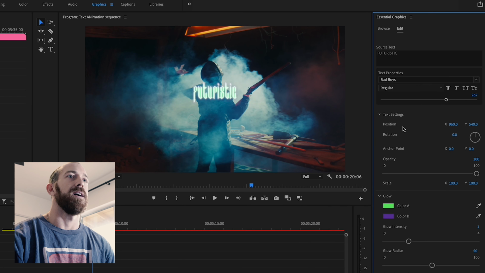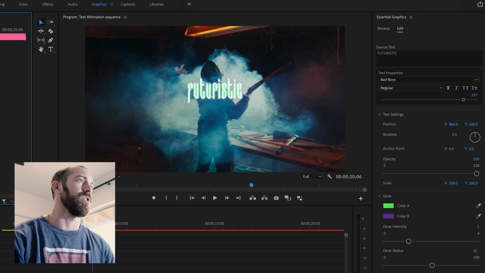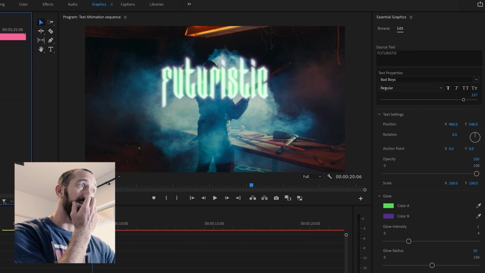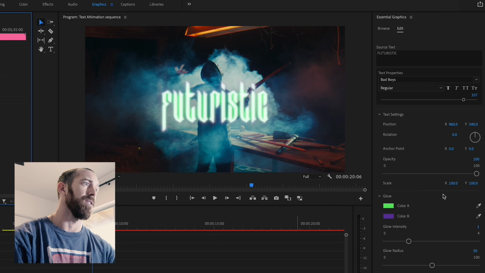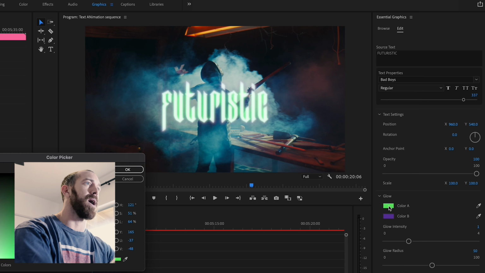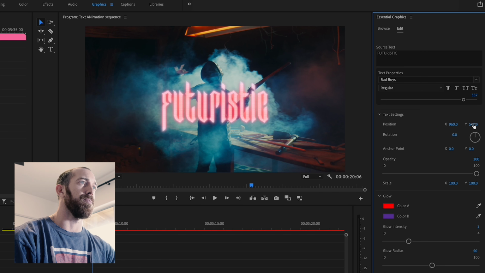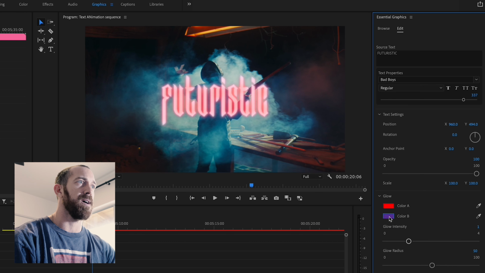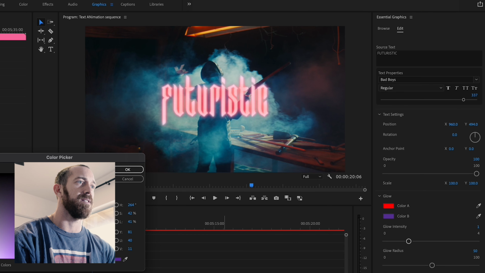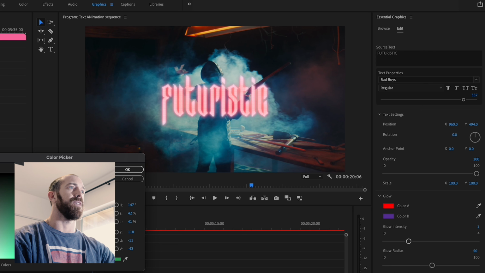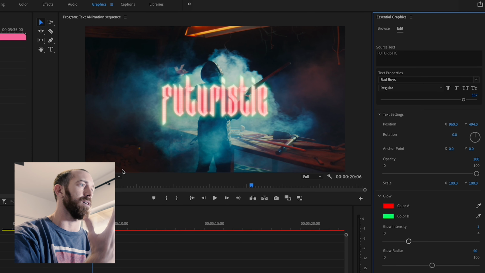So again, I can just scale it, size it, put it wherever I want to, change the orientation, but then I can come in here and change the colors, the glow intensities, glow radius. If I want to make this red to pop off the blue, I can do that. It kind of has a cool purple hue to it since that's the other color, but I might just complement that with a light teal there. That way it pops off the blue even more, a lot of color contrast.